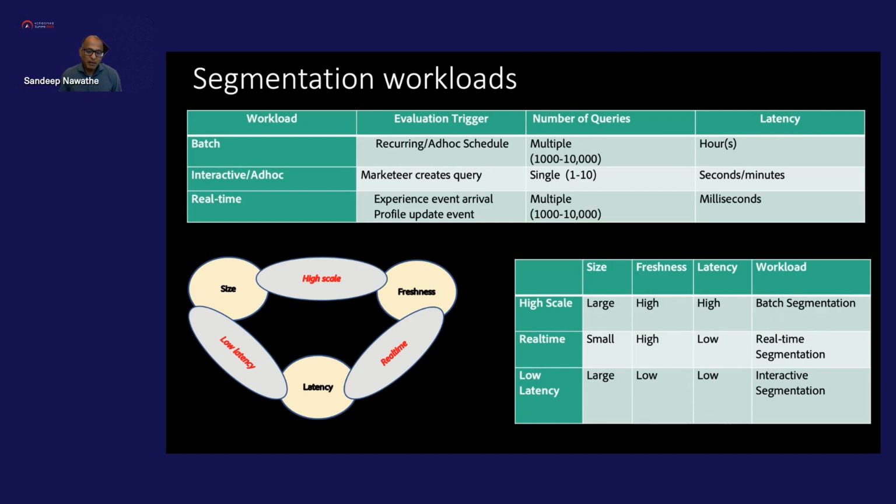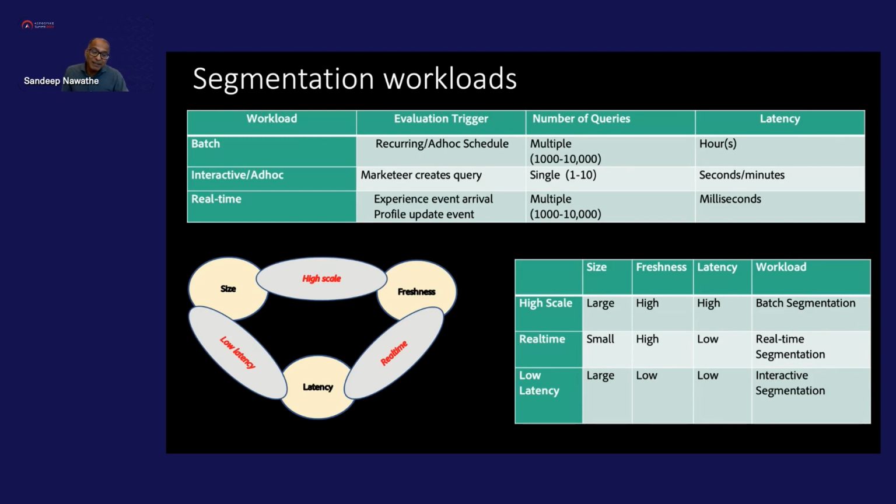In general, when we start looking at these workloads, there's one particular theme that arises, and we look at it in a form like the CAP theorem. I want to explain briefly what this means. Size of data: typically profile data is in tens of terabytes, going to several hundreds of terabytes. Freshness of the data: the profile data is continuously getting updated, so how fresh data you can get and how fresh identities you can load is the freshness constraint. Latency is of the query, how fast you can run the query. And one important assertion is that you cannot build one query engine that can simultaneously optimize for all three. So size, freshness, and latency cannot simultaneously be optimal.